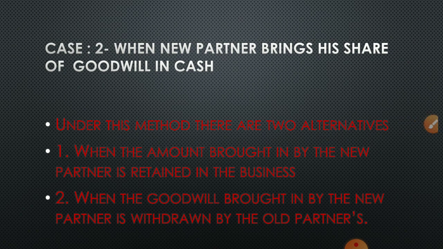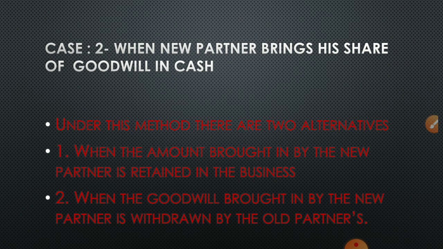when the new partner brings his share of goodwill in cash. Now the new partner agreed that okay, this is my share of goodwill and I am bringing it. So his share of goodwill, who will say to him? All the partners will calculate and tell him this much amount you have to bring. Means according to his profit sharing, how much profit he is getting from the firm, that much share only he has to bring as goodwill.